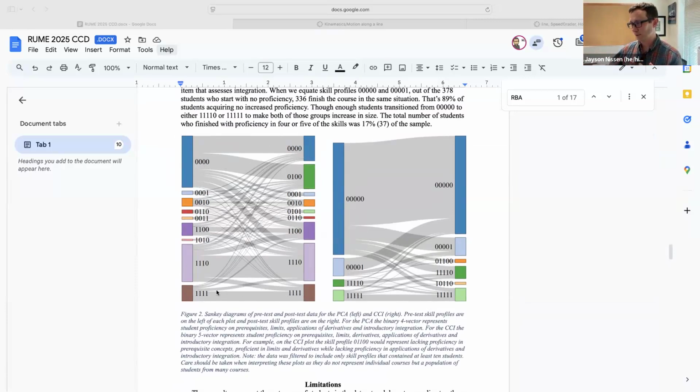These are the same size. There's really not any change. The only change here is that some students are gaining, and this is actually in skills with limits, so they must be in courses where they actually learned about limits. This is the calculus concept inventory, and we can see there is an increase in the number of students who have some skills, but the vast majority of students are leaving these courses not having mastered the prerequisites for the courses.